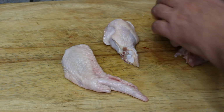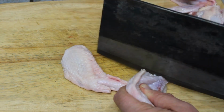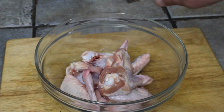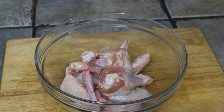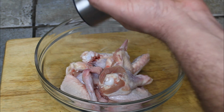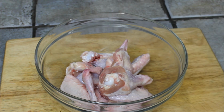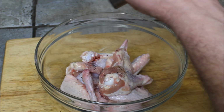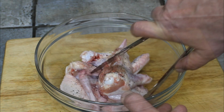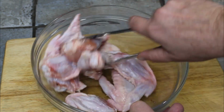Separate your chicken. If they get a little bit testy, give it a chop. Let's get them in a bowl. Add some oil, a little bit of salt, a little bit of pepper, toss them about.